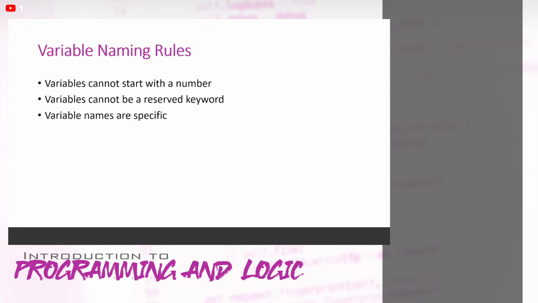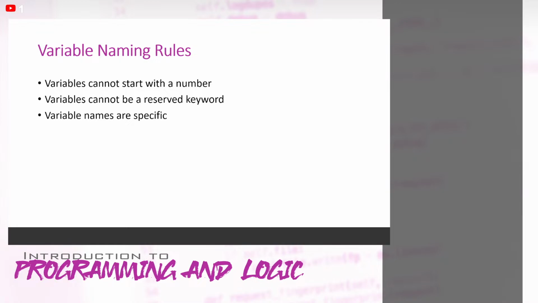The rules that we have to follow are thus. Variables cannot start with a number. When your computer sees a number, it thinks it's about to do math and it gets excited. Right? You might have a weird friend that's excited about doing math. Well, if you consider your computer a friend, your computer would be then your friend who's excited about doing math.